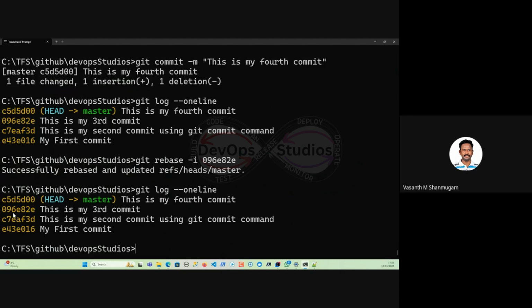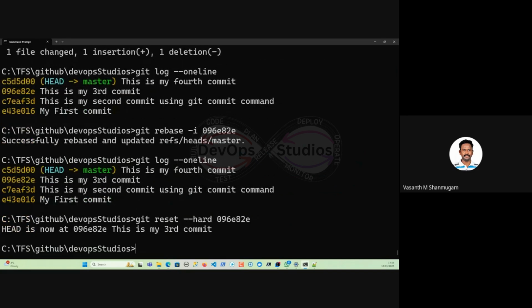Let me just try another command here. So now this is my third commit. I should remove that commit.